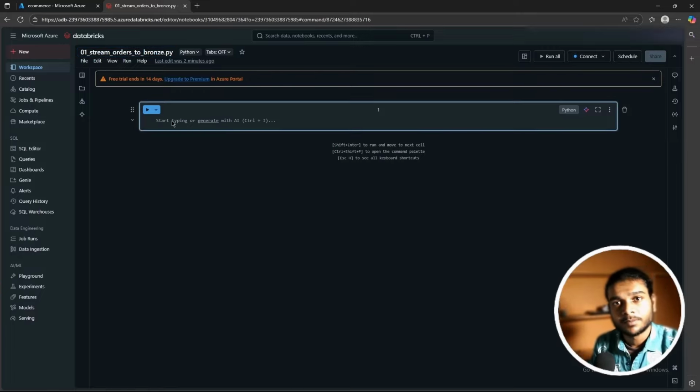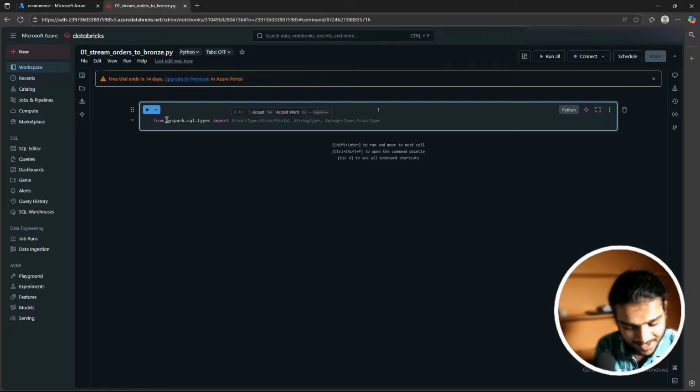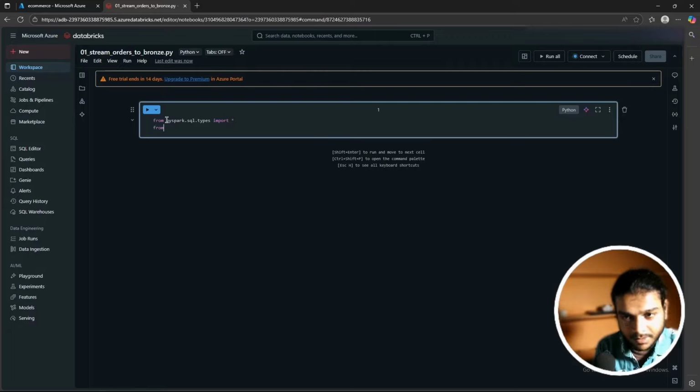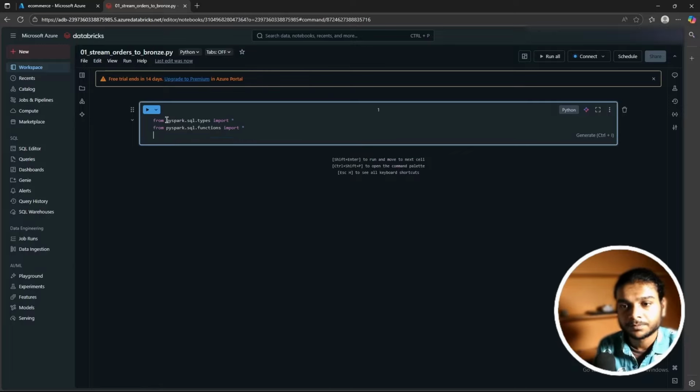For most of the PySpark code that we work on structured data, we need these two libraries to be imported: from pyspark.sql.types import asterisk, and then from pyspark.sql.functions import asterisk.